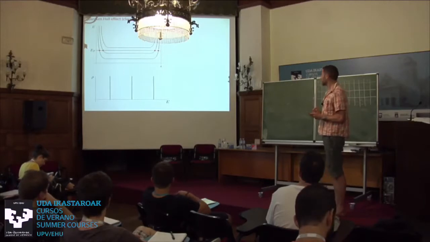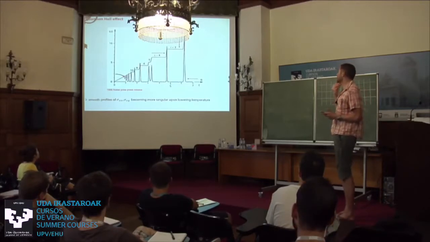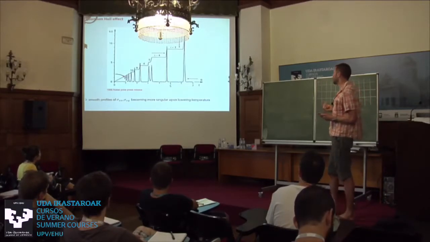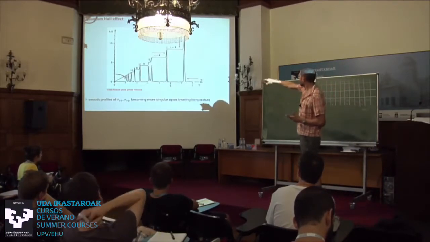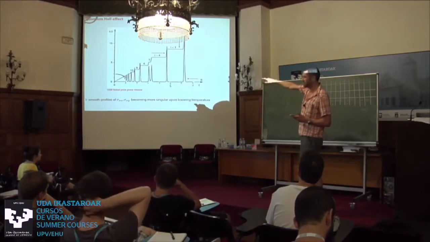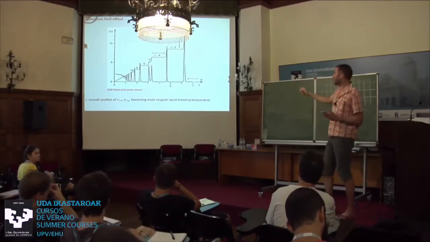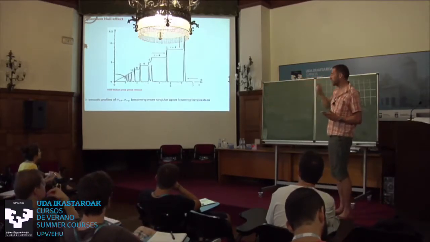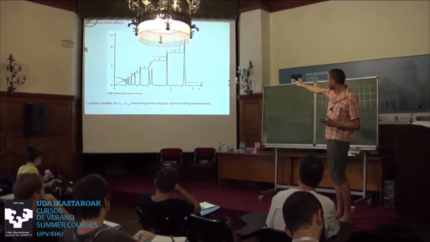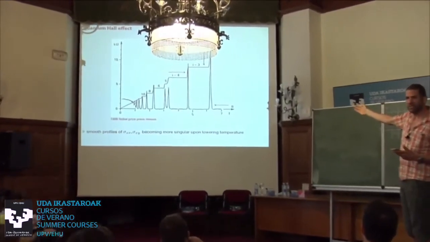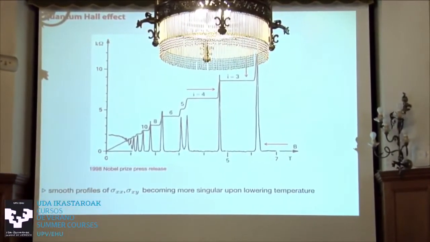OK, that's simple enough. Now let's take a look at the measured data at the time. There were two observables in the focus of interest. The longitudinal conductance, the ordinary electric conductance, which you see as a curve there, this wiggly guy on the bottom, is usually close to zero, meaning generically you have vanishing conductance. That makes sense, we have an insulator. And every once in a while, it shoots up. That happens when the Fermi level crosses one of these Landau bands, as a function of the control parameter B. You can use it to effectively control the Fermi energy, and every once in a while, you cross and you have a metallic intermittent phase.